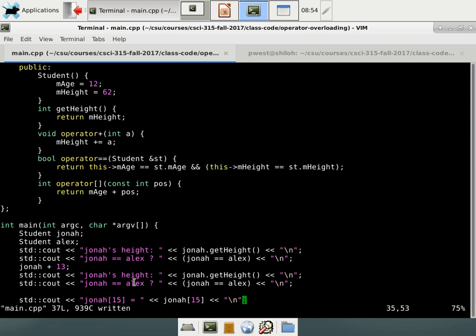So position is the age that we're passing in, or what to add. I'm trying to show you why operator overloading a lot of times doesn't make sense, because you have to really think about the fact that you're rewriting what the meaning is. So we're just passing in 15, adding it to my age and then returning it.